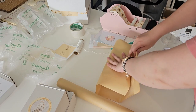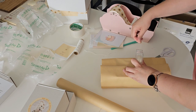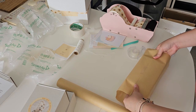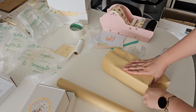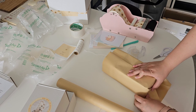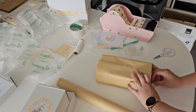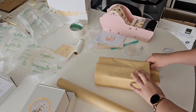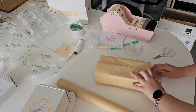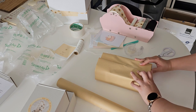So I'm just going to wrap it up for them, and hopefully when it arrives, everyone will be quite happy with the gift and also the gift wrapping that I've put a bit of effort into. I'm just going to try and get this done, and this is my last order for the day, which is great. Once I'm done gift wrapping, I am going to process the orders in the background.